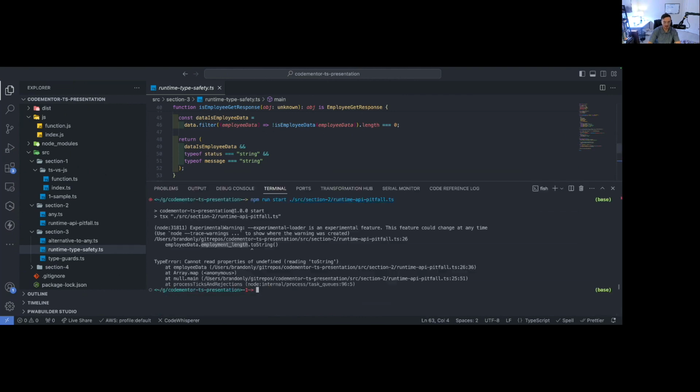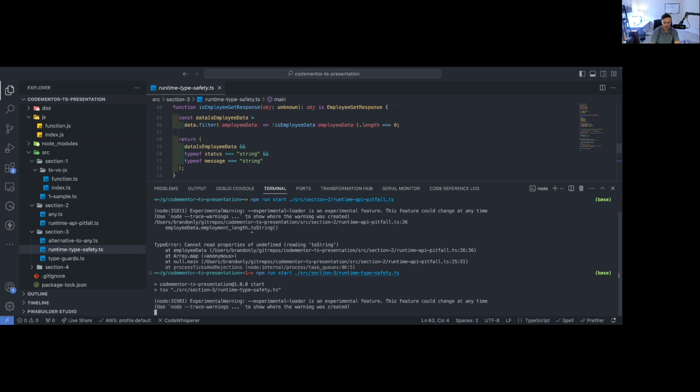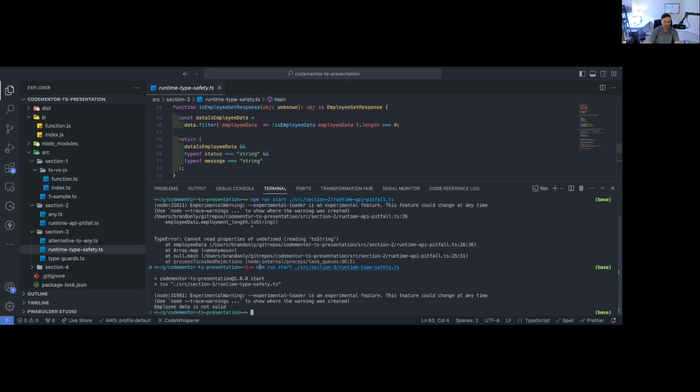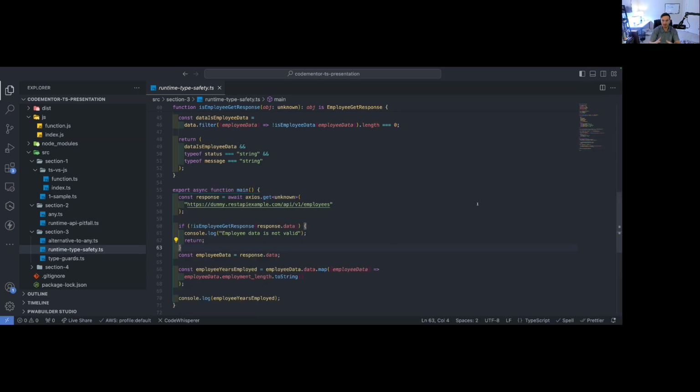So now let's take a quick look and see what the behavior is now that we've changed our code a little bit to use runtime type safety. As you can see here now, the data is not valid, but we have a much more easily readable error message. So this example is pretty contrived. It might not necessarily portray all the benefits. It might not seem necessary to do this.